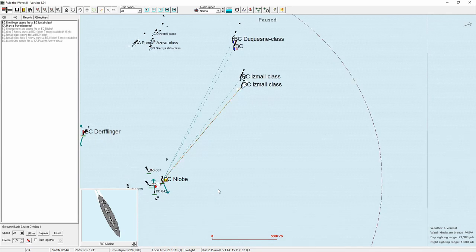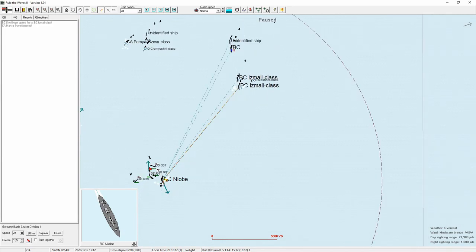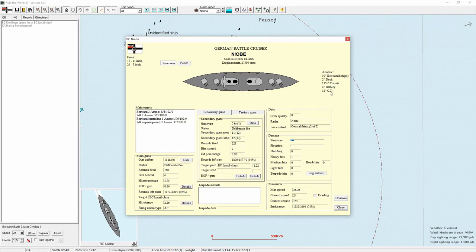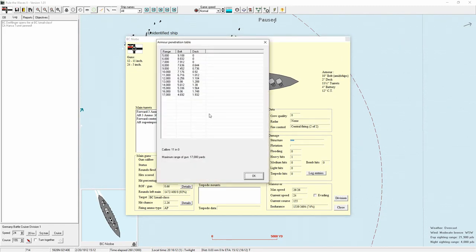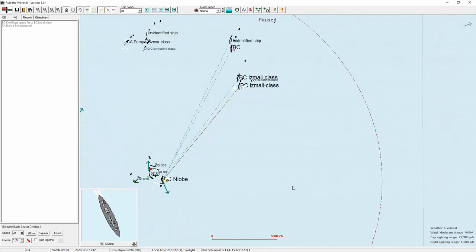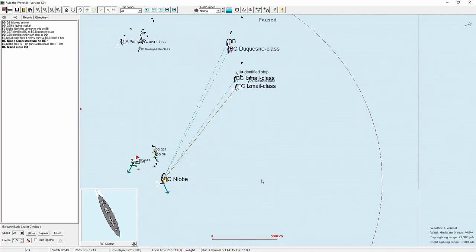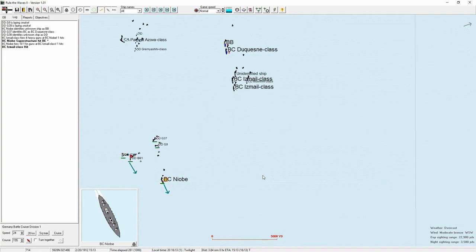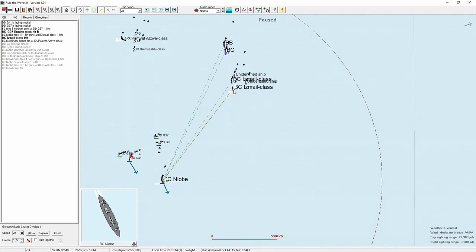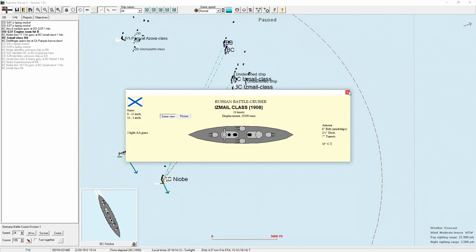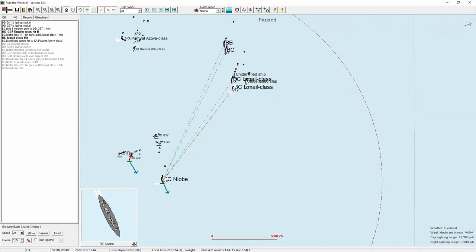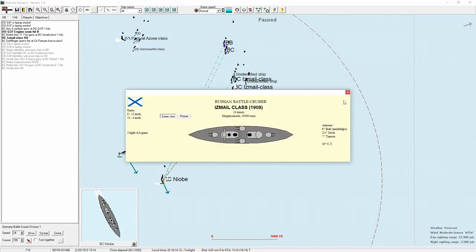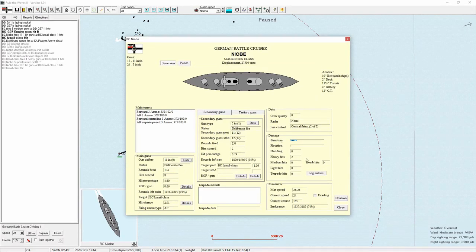I'm not looking forward to a close action, though. Armor's not going to play much of a role at close range. Not against 13s. 13s should be able to punch through. Alright, taking a superstructure hit in return for getting some hits in on the Ismail. 6-inch belt, yeah. 6-inch belt and 2.5-inch deck. We'll have trouble with the deck.